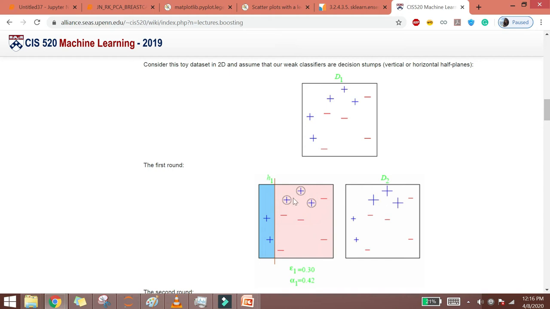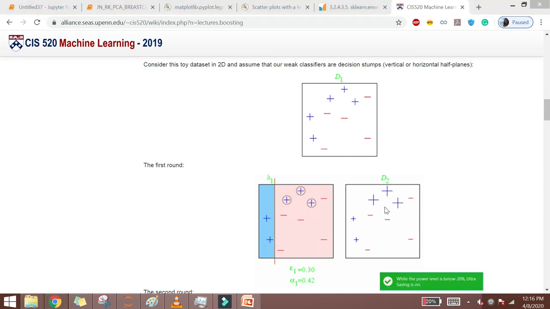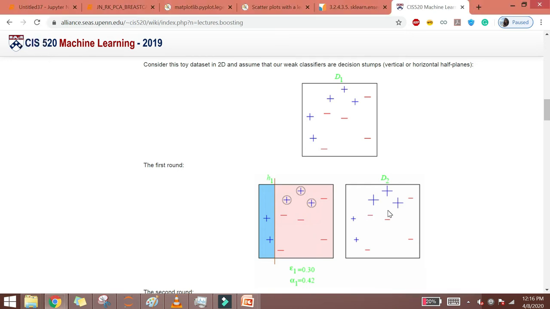So the misqualified positive points from D1 will be upsampled with exponentially high weightage, so that their importance increases in the next round, and the next time we run our AdaBoost algorithm, these 3 points are also given importance to create a model that divides our positive and negative points. So this D2 data set right now at hand has all the points coming from D1, but it has the 3 positive points that were misqualified earlier. They have been given high weightage.